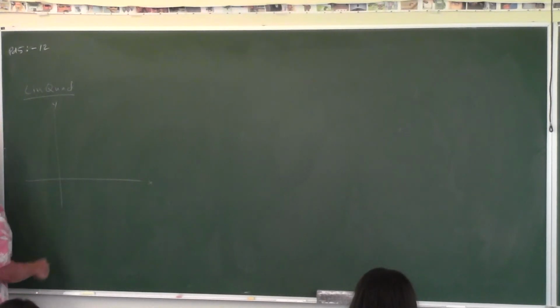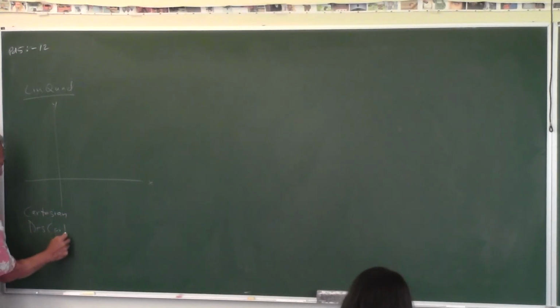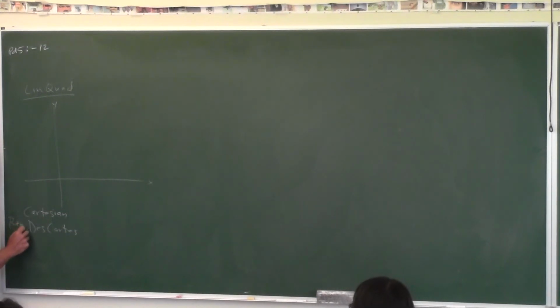In the Cartesian plane, you guys know what the Cartesian plane is? Why do we call this the Cartesian plane? Because in honor of the mathematician, René Descartes. Have you ever heard of the French mathematician and philosopher René Descartes? He was one of the fathers of analytical geometry. So that's why it's named after him. René Descartes, Cartesian plane.